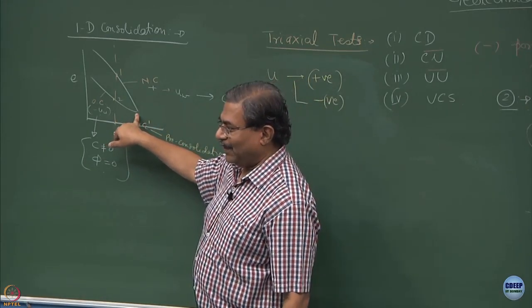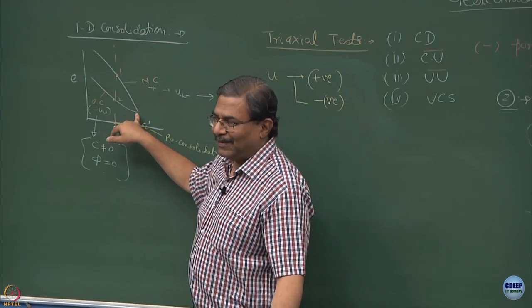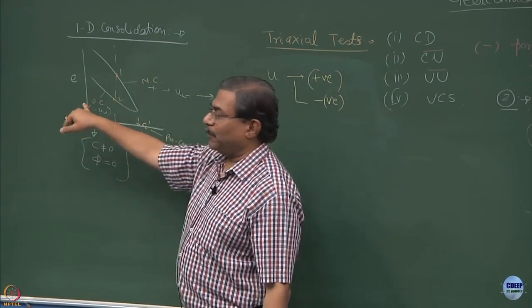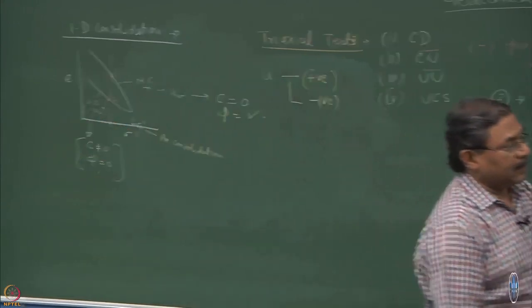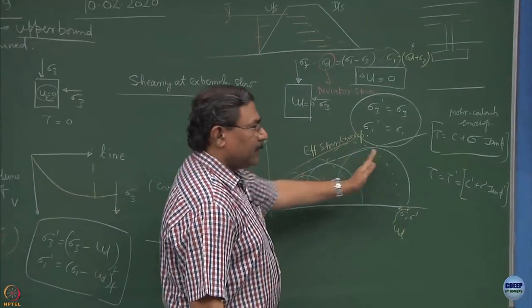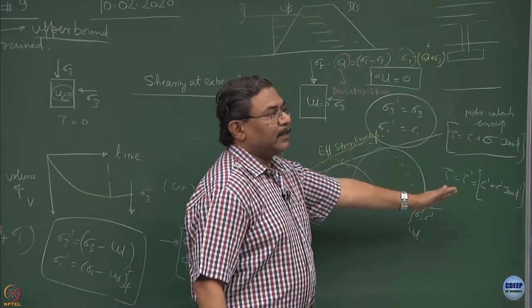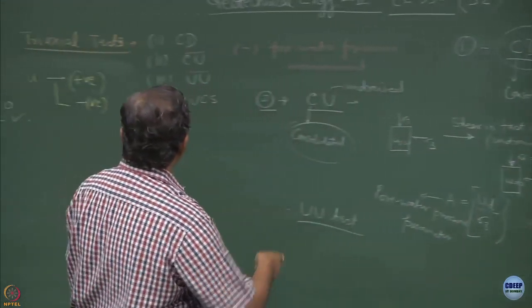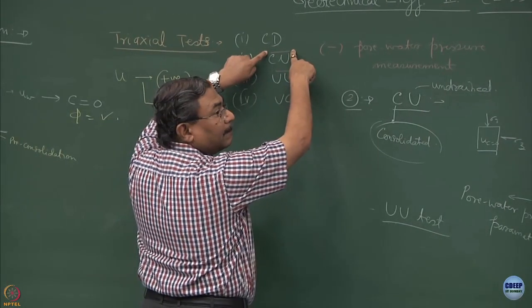You got this point? The material is the same, the same soil sample, which is exhibiting the positive pore water pressures and negative pore water pressures. And hence, what is going to happen? This gets reflected over here. Either the Mohr circles are going to move to the left hand side or the right hand side, depending upon the pore water pressure. And that is the reason we wanted to measure the pore water pressures here.